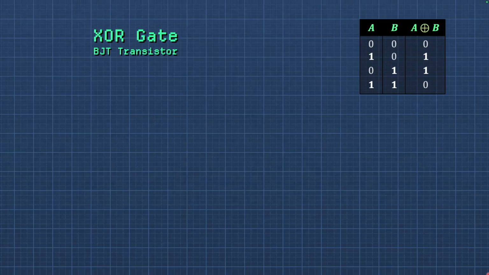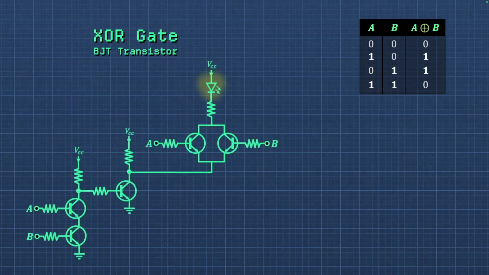I'm going to show you this drawing of this circuit that in theory represents an exclusive OR, which is this one right here. Pause the video and try to understand yourself how this accomplishes that XOR gate, because it's a lot more interesting if you pause and understand before I even explain to you.